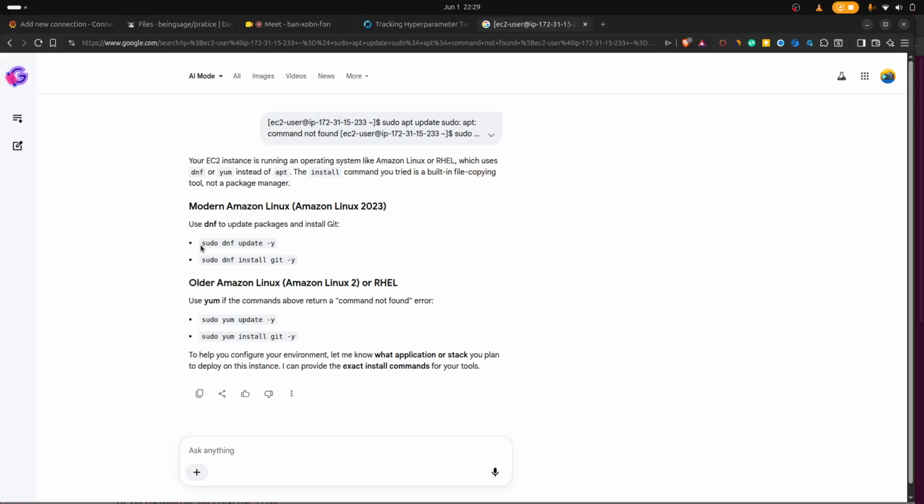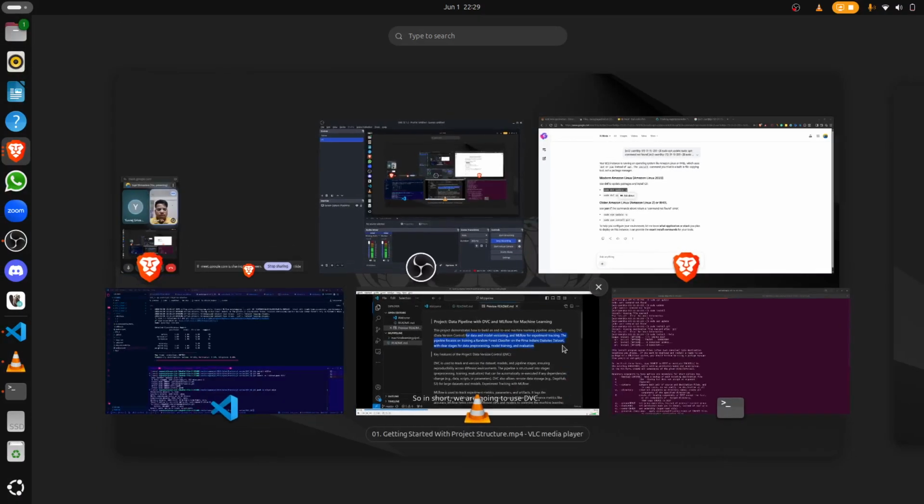It is not using sudo apt, instead it is using sudo dnf. Use dnf.